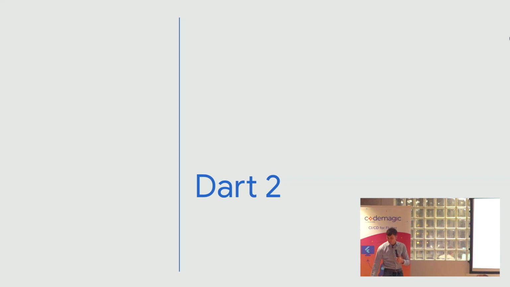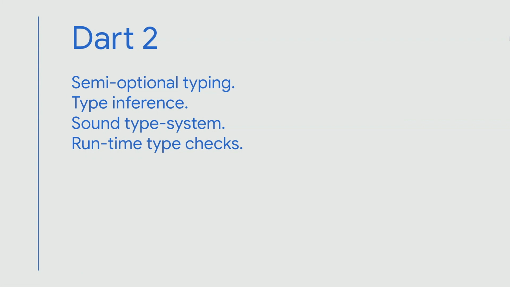So then we have Dart 2. In Dart 2, there's no longer optional typing. Everything is typed. If you choose to not write a type, then type inference will figure one out, and if it doesn't figure one out, it'll put in dynamic. As a consequence, the type system is sound. The runtime checks that we had from checked mode are not as prevalent, but where they do still exist, they have to be run. There is no way to opt into them or opt out of them. They are simply there. As a consequence, we have a sound type system, which means that the compiler can actually begin to use these types to optimize the program.